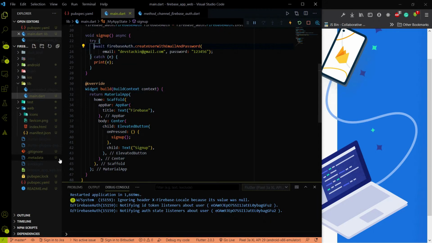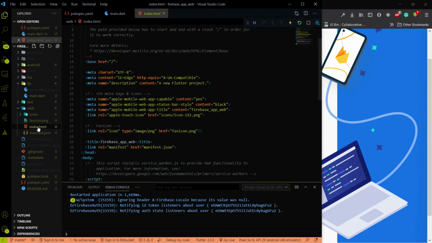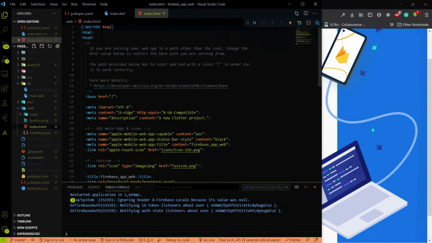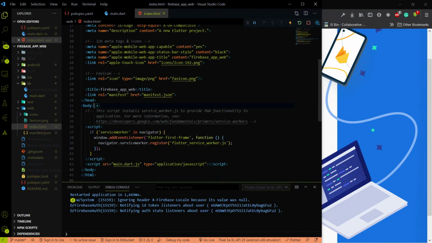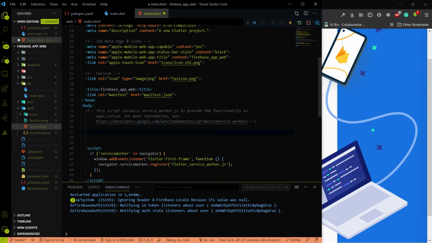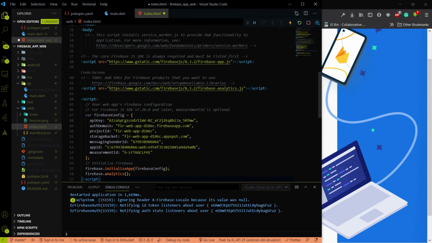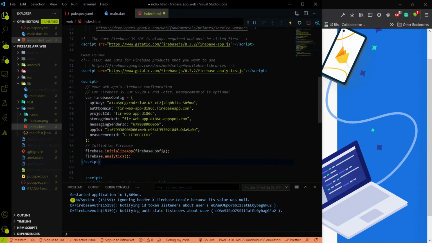Inside the Flutter project we have the web folder, inside the web folder we have the index.html file, and inside the index.html file, inside the body tag itself, before this script, paste all the code you just copied. Then you will find that all the details related to your Firebase are already present.